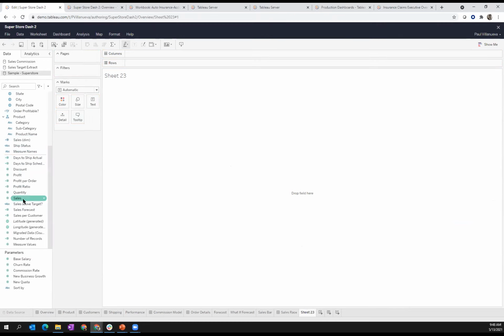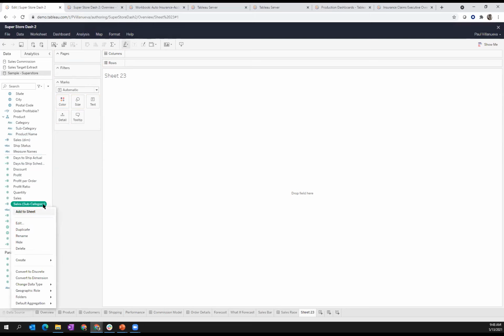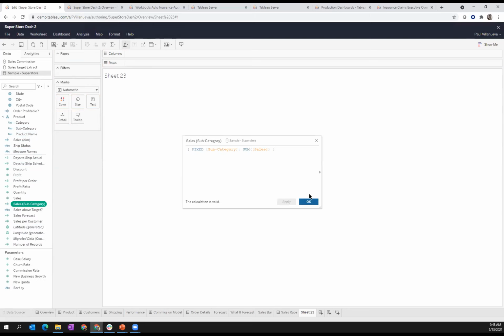So the way this works is you click on the sales, you hold down the control key, or if you're on a Mac, you're holding down the command key, and you'll notice that now there's a little bit of a blue highlight there. This means I don't want to move the field, but I do want to apply something else by creating a quick LOD here. So let's build some sales by subcategory here. Drop it there. You'll notice it's created a new measure. If I take a look at this, there's your LOD.